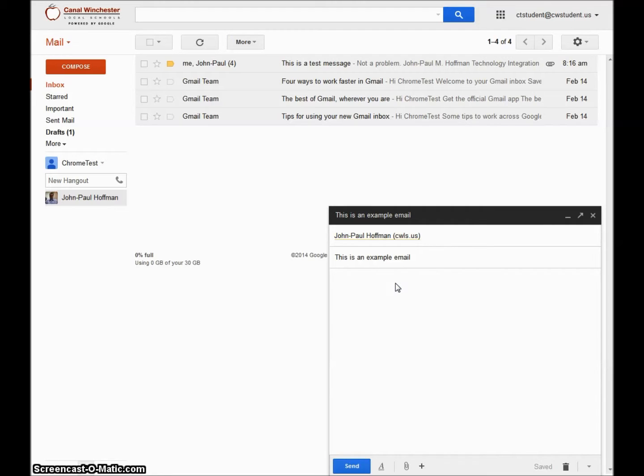And then in this box right here, you need to type in what your message is. When you are finished with your message, you click the Send button, and it will send an email to that person.